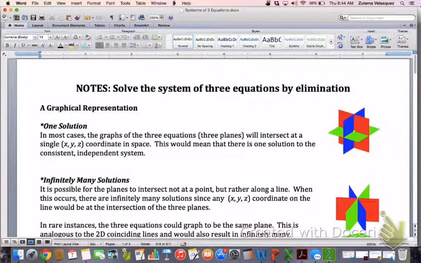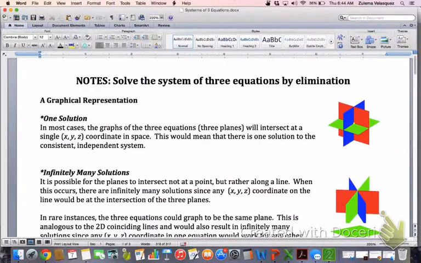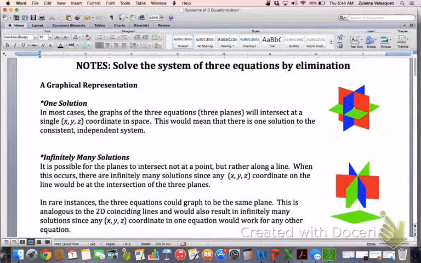So when it comes to the graphs, this is what they look like. So instead of having 3 lines, we have 3 planes. And where do they all intersect and share an x, y, and z value? So just looking at the graphs here, the plane in red and blue and green. So this is an example of what it would look like when you have one solution. So this graph right here is an example, and our solution would be right here smack in the middle where the 3 lines cross. And this is a case when we have one solution.